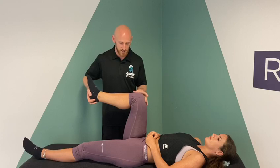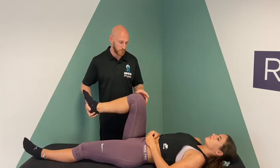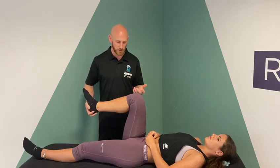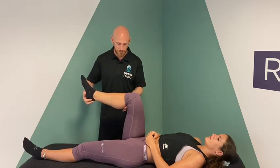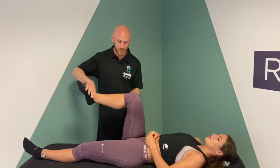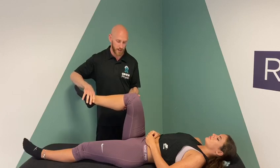Again, you're looking for symptoms that come from the player. Is it feeling tight? Is it feeling full? Is it restricted? Is it sore? And you're going to monitor that range, eyeball what angle the knee's at, and that will give you a nice measure from there. The other thing you can do in this position, if that is fine, is do some resisted testing. I would normally hold the leg in this position and then ask the athlete to resist that knee extension, and again get some feedback how that feels.